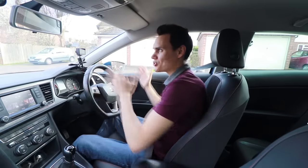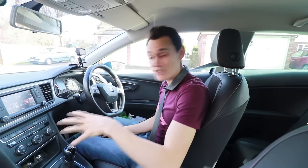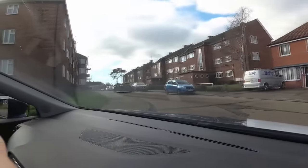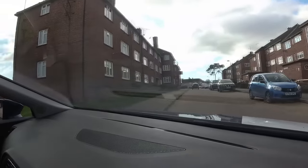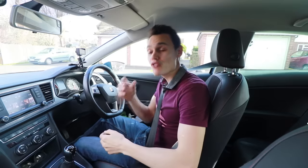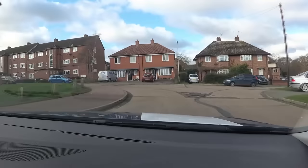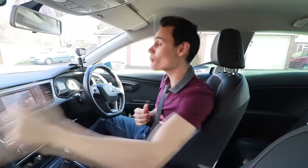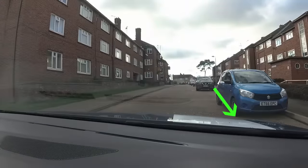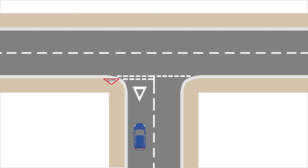I know you're watching this video to find out how to go around a left bend well, and I've been talking about how to stay in the middle of your lane — but the two are the same thing. If you can keep the middle of your car in the middle of your lane, you should be able to do that on a bend. The reason new drivers struggle to stay in the middle of their lane on bends is because they're focusing on the side. If you stop worrying about that curb and just focus on putting the middle of the car in the middle of your lane, you will go around that bend better.